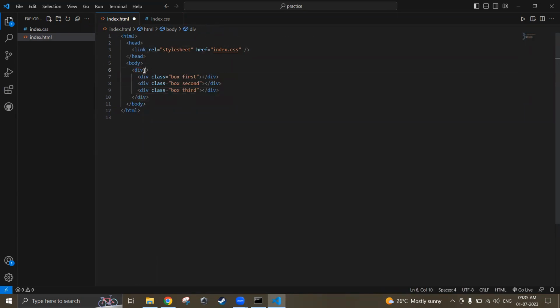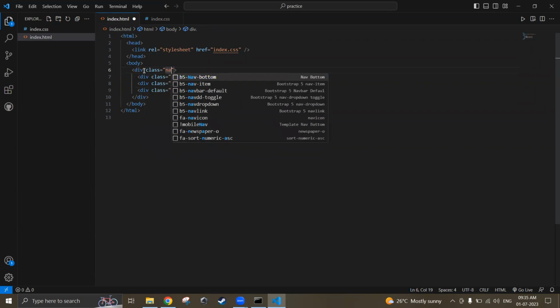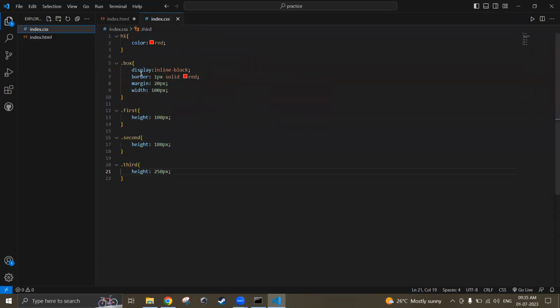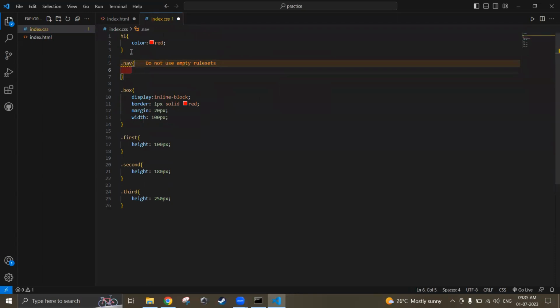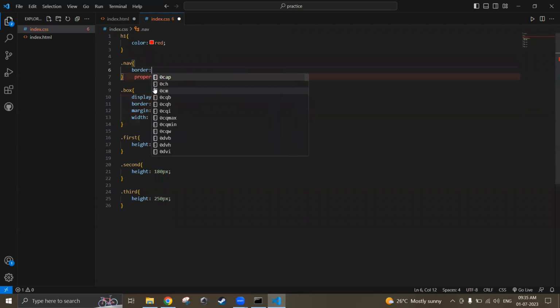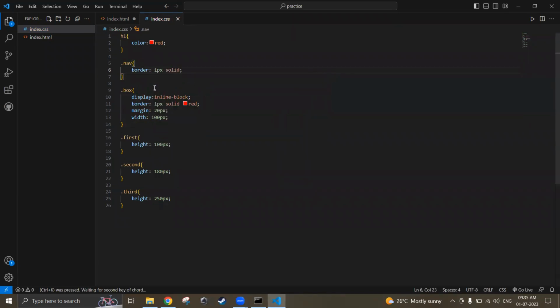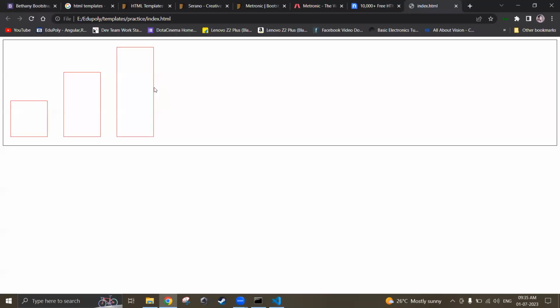So this div, I'll make it as nav, and have border 1 px. Okay, this is what will happen when you create a navbar.